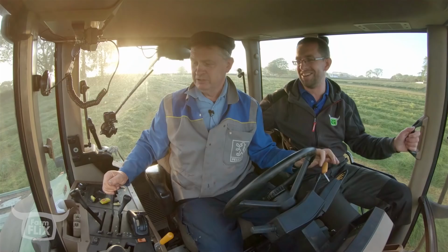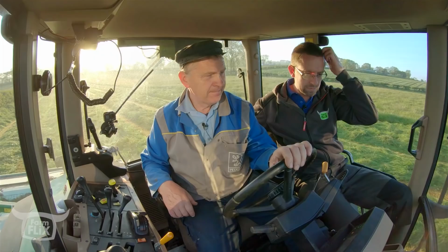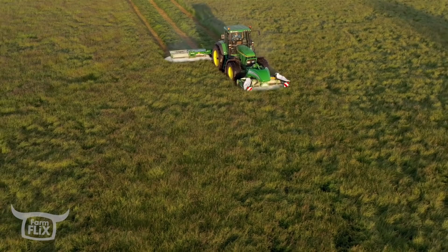Wrong lever. I think it would be more intuitive to have the one nearest to you for the front, and the middle one for the back. Possibly. Indicator. I'll turn that off. What am I doing with the indicator on? But I dare say you just have to learn how to do the one whenever you're ready.